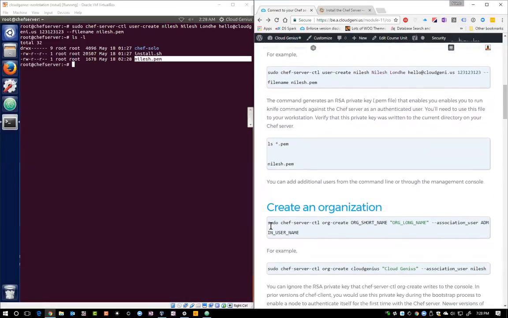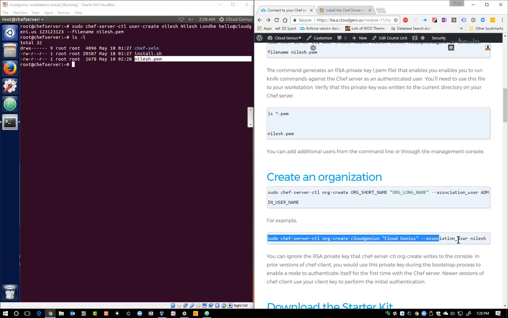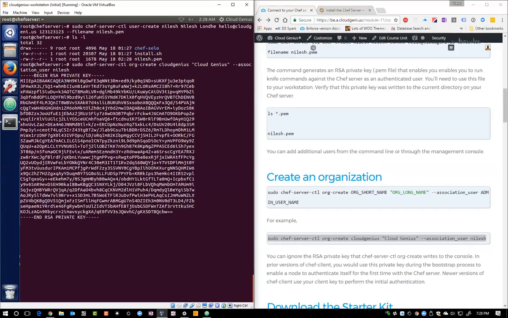So what I will do now is create an organization. That is the next step, which is to create a company called Cloud Genius in here, in the Chef server. This is creating a new organization called Cloud Genius and will generate that private key. It is this one.